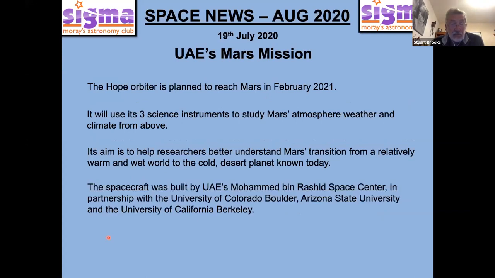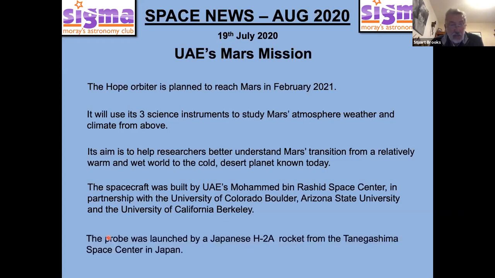The spacecraft was built by the UAE's Mohammed bin Rashid Space Center in partnership with the University of Colorado Boulder, Arizona State University, and the University of California, Berkeley. The probe was launched by a Japanese H-2A rocket from the Tanegashima Space Center in Japan.